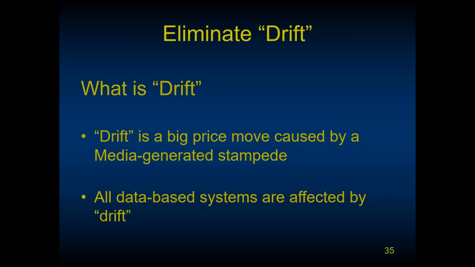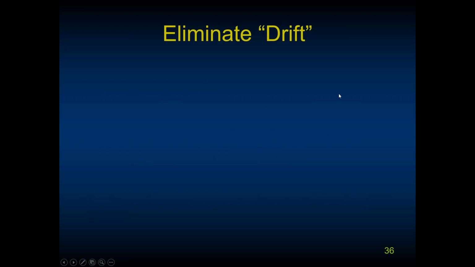All data-based systems are affected by drift, so we make a final determination, checking the news of the day on any signal to see if it's being skewed by the drift of the media. Is there a merger or an acquisition, or a good or bad earnings report, or does a company score a big government contract or lose a big contract? We look for very important bits of news about the company to see if the media has been covering it and if there's any kind of drift going on.